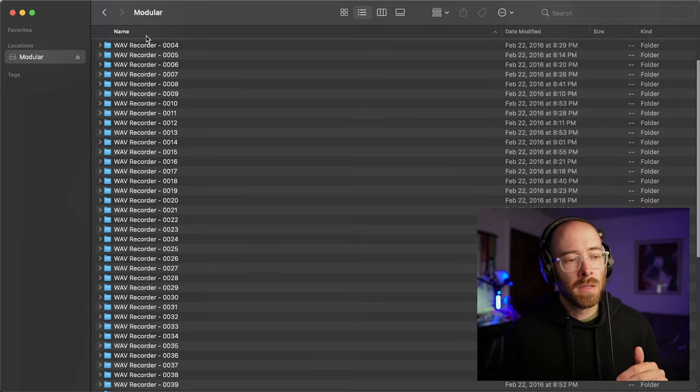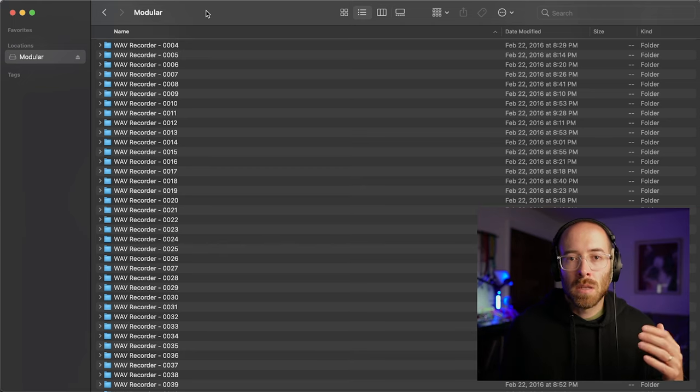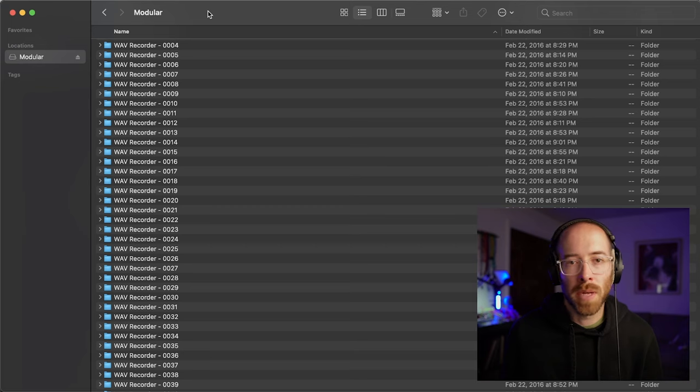So much of the early files on this would be a couple hours with the patch, find a couple sweet spots, get to know it, shut everything back to an intro state, hit the record button, do one take, and call it, and then unpatch the whole thing and start again the next day. That's what's worked really well for me. I don't necessarily think everyone needs to do that. I don't think it's some secret that's going to unlock your creativity, or some YouTube nonsense that I think is way too prevalent on here.